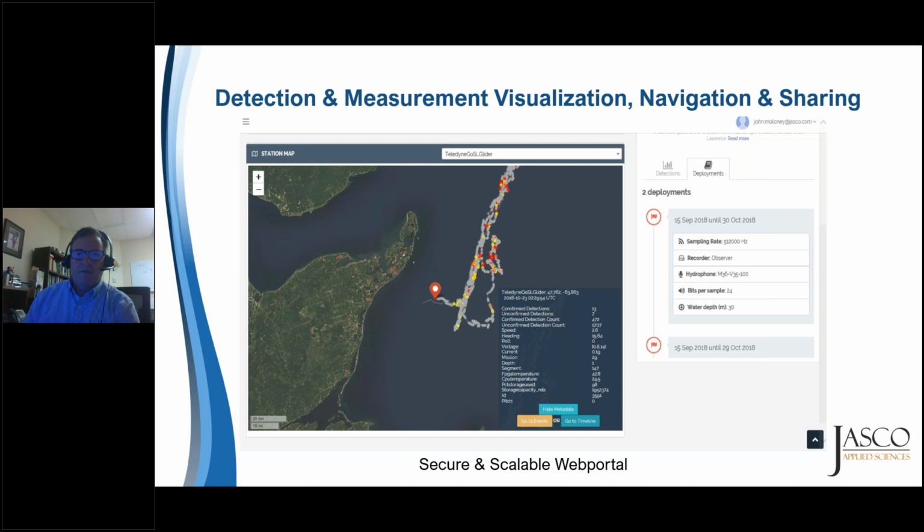And so, just like you would expect, there's spatial displays, temporal displays, the ability to click on a particular detection, and this is a deployment of a Slocum. The yellow dots represent probable detections. The red dots represent verified detections. And you can click on those dots and you can get the metadata associated with the detection, and you can navigate to those temporal displays and those events themselves. You can actually look at those contour detections. And it's a little hard to show you a website in a static presentation like this. But this is a very important part of the back office, this ability to navigate and visualize the detections that are occurring at sea in real time.